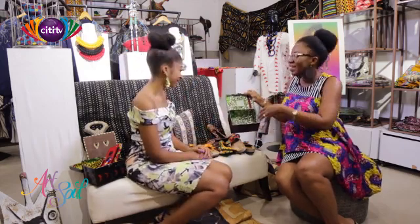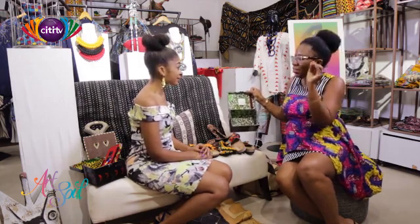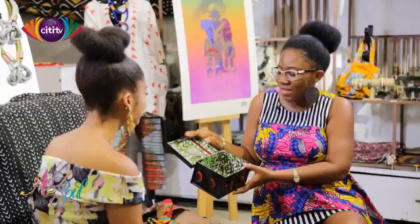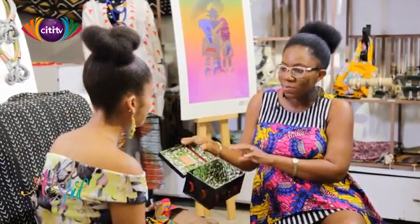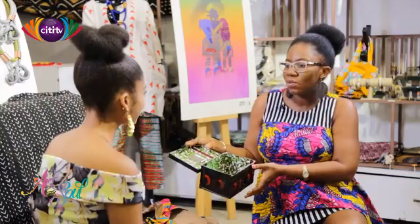My mom had this, and she kept all her vintage and expensive pieces in it, like jewelry and things like that. My grandmother did too. We're still finding boxes of vintage. I was always fascinated by it, and I wanted a few of these for my home. A lot of people come to us and purchase these as antique decor pieces for their home. But you can also put your jewelry in it. You can put anything you want in it.